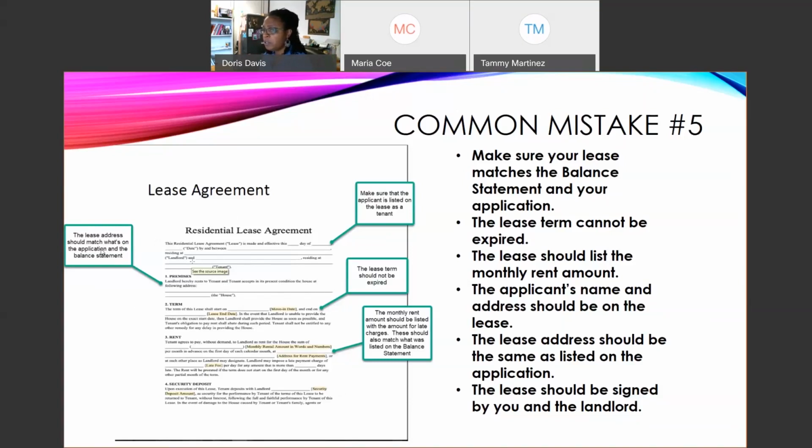The lease address should match what's on the application and the balance statement. The applicant needs to be on this lease as a tenant. The lease term should not be expired, and the monthly rent amount should be listed with the amount for the late charges. So once again, I can't say this enough: it must match the balance statement and the application.